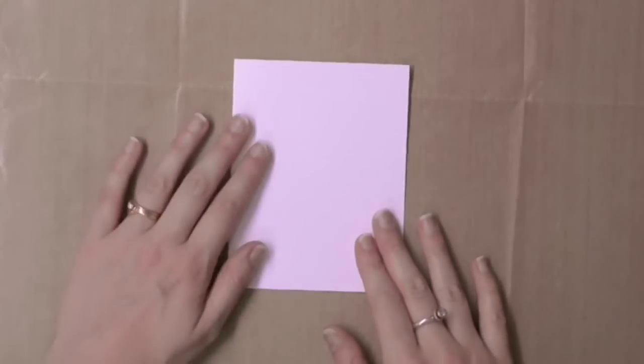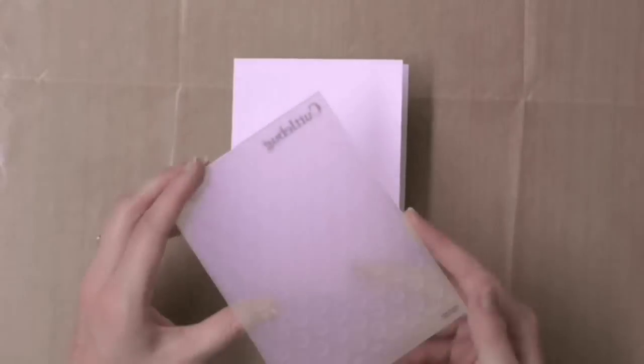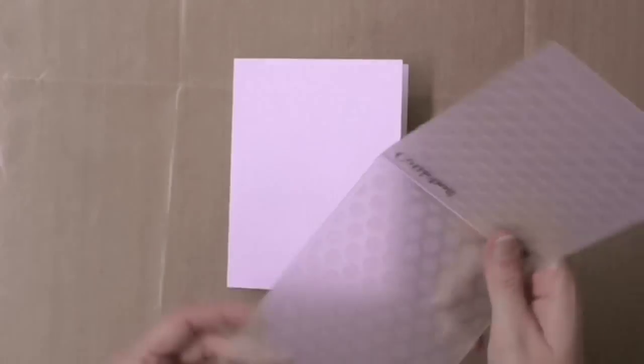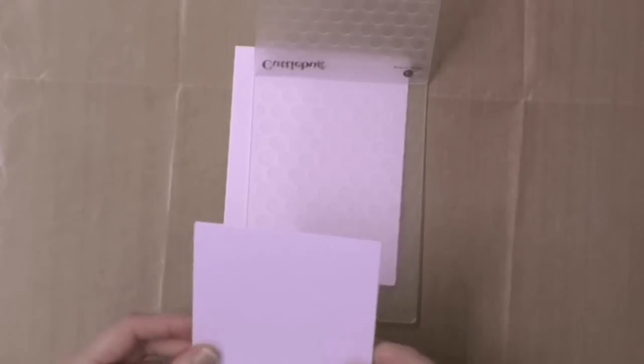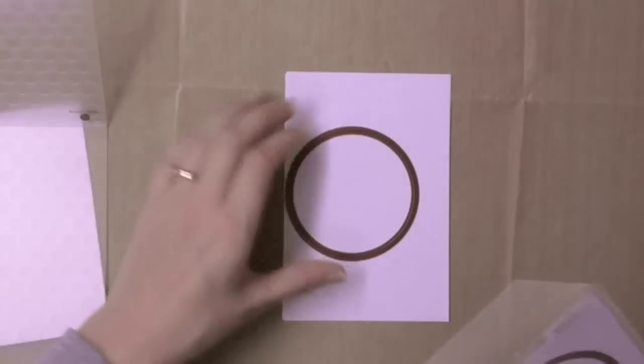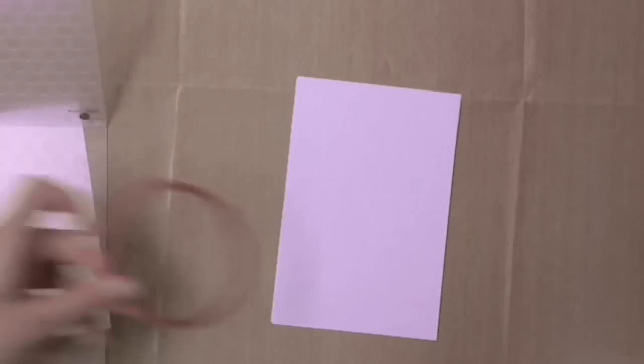I'm starting off today with a blank white note card and I had this embossing folder on my desk from a previous project. I thought it'd be really fun to create some spotlight embossing and that's when you add some texture to a card but only in a particular area.